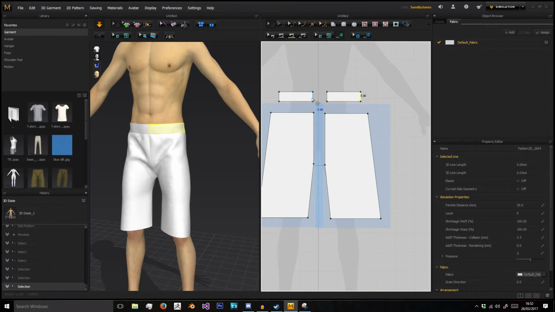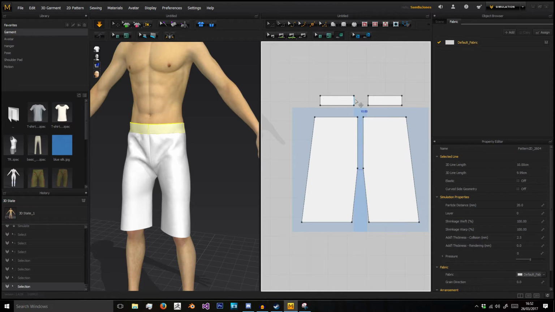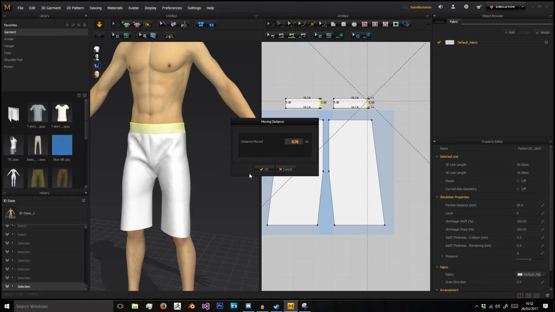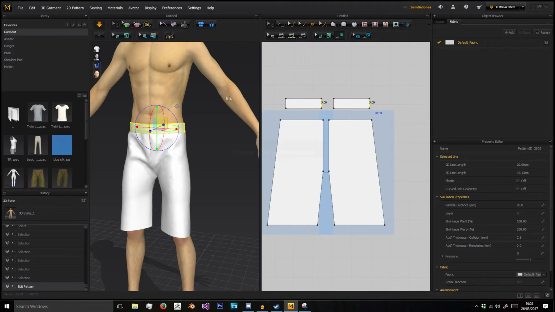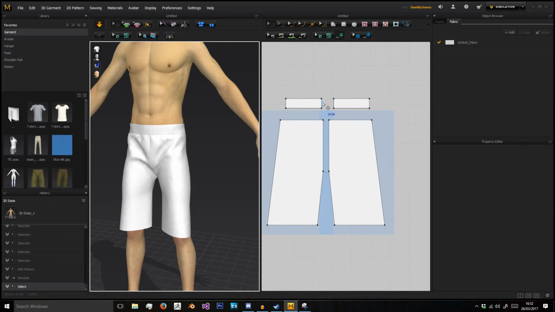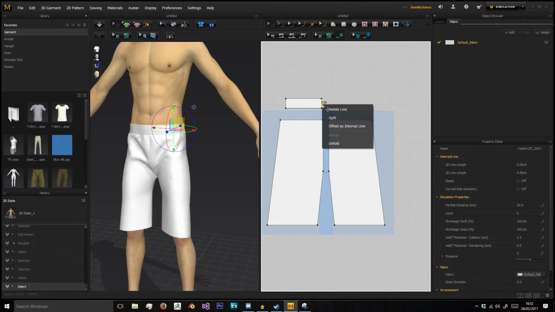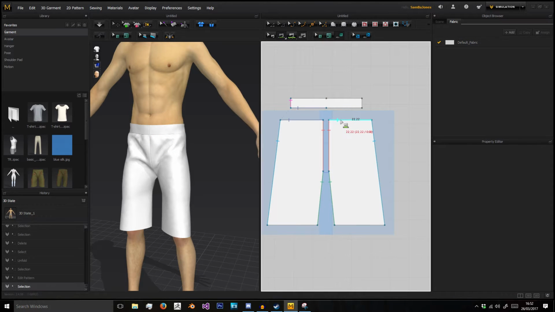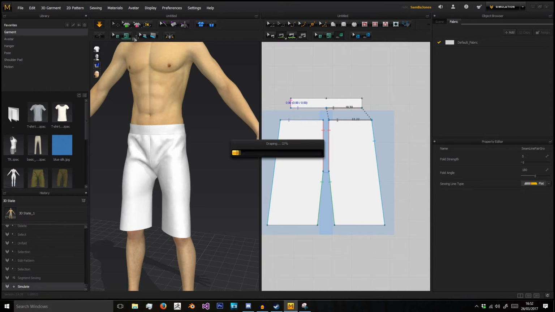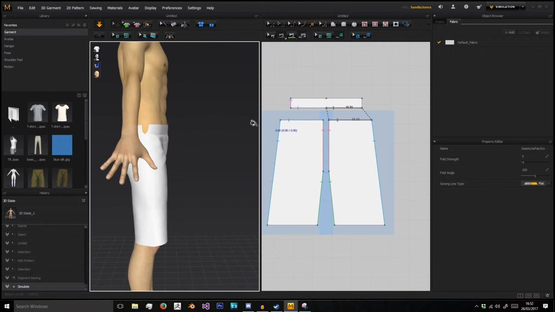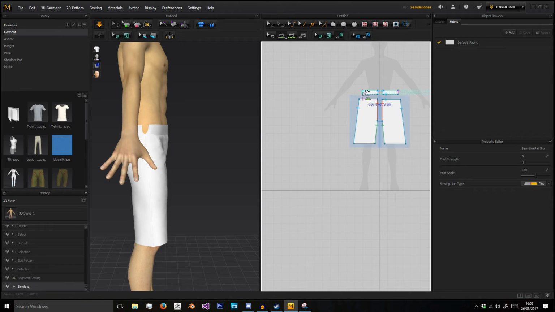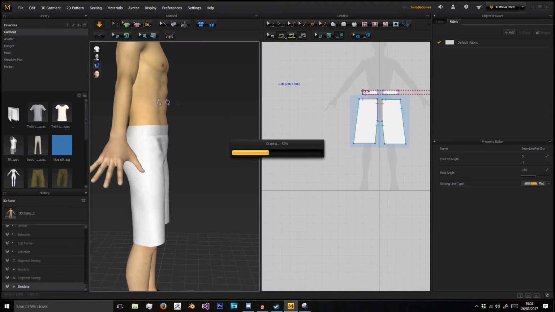And then I could increase the waistband if I wanted by about 1 inch in every direction. And also the waistband at the back, they're generally actually one piece. So we can delete one and use the unfold tool, and then re-sew them together for a more realistic band.